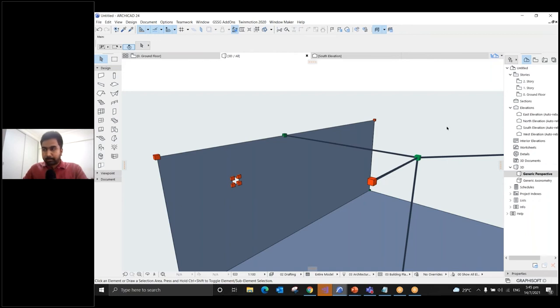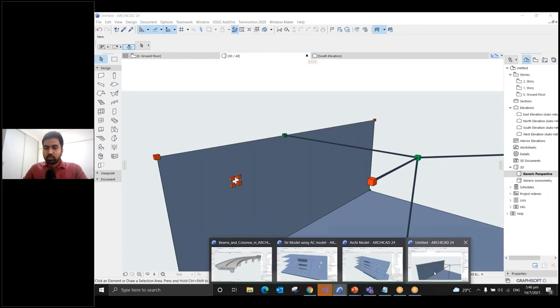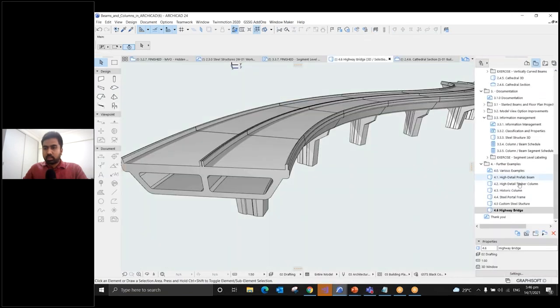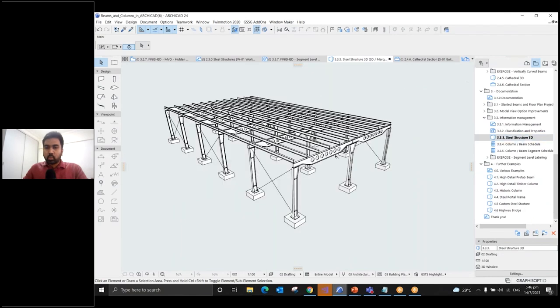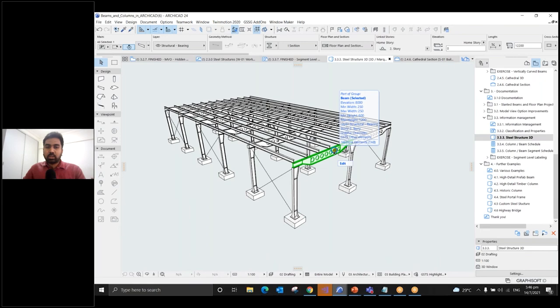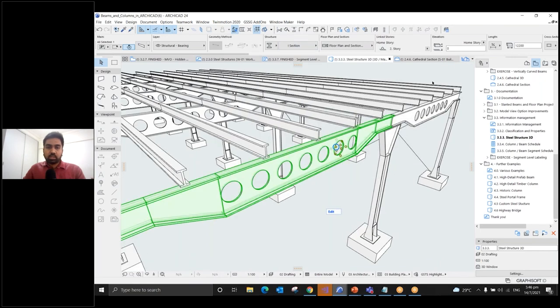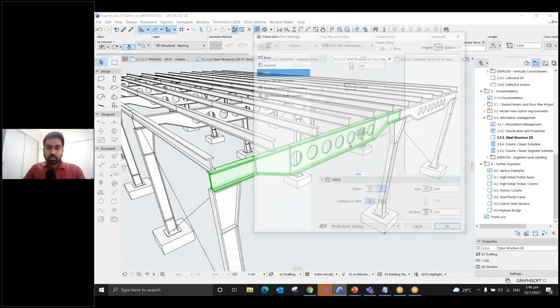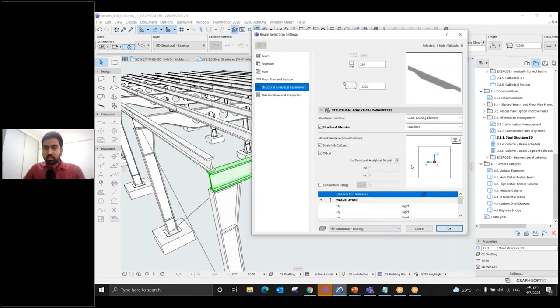Can I follow up on the questions? Sure. Just now you showed a steel girder with the opening. The reason I want to see the analytical model is I want to see where is the center line, whether on top centroid or somewhere else. We can choose the center line here. Yes, it is the structural load bearing element, but if you want to offset the center line, you can choose multiple locations like this. You can also give x, y and z offsets here.